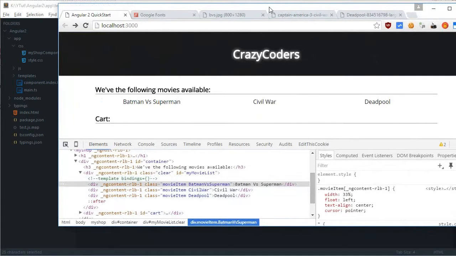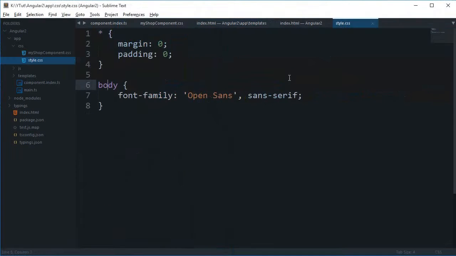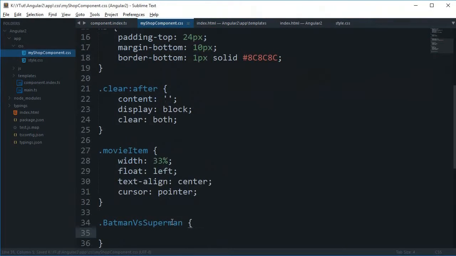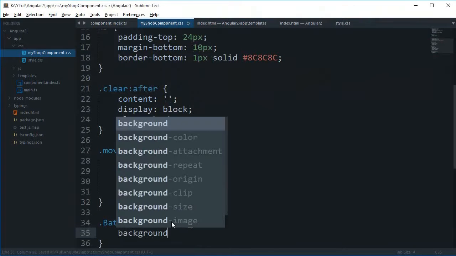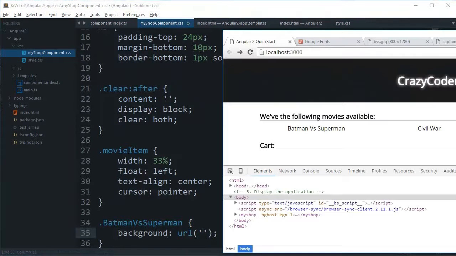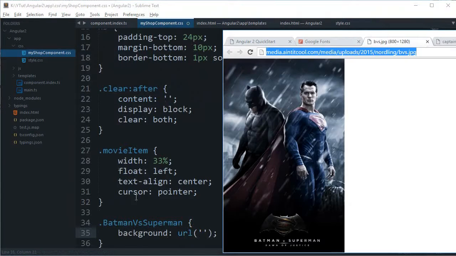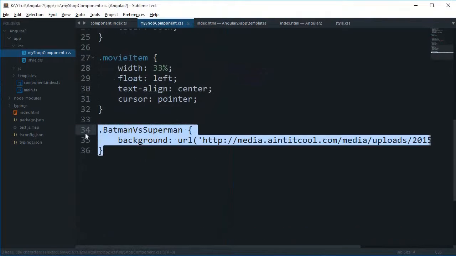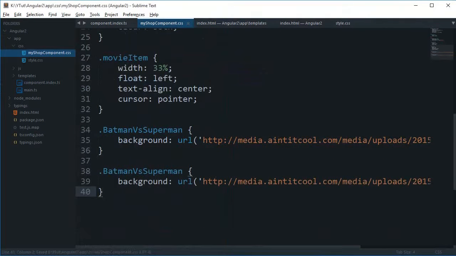So what I can do is go ahead and, inside not style, I can say movie item, or just simply Batman versus Superman, as background. URL is this one right there, and similarly for the other three.